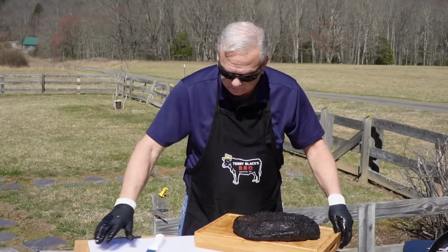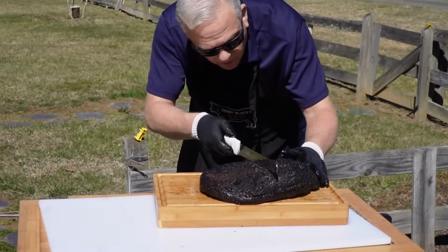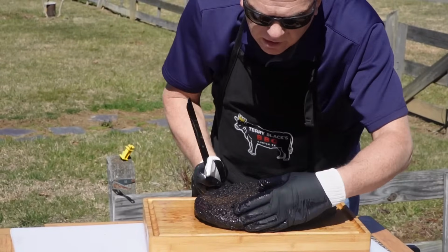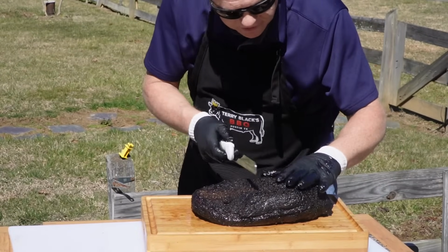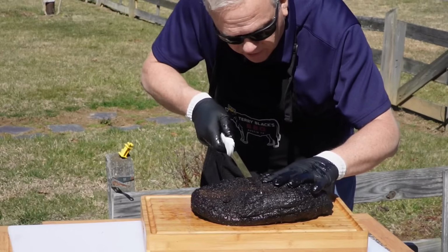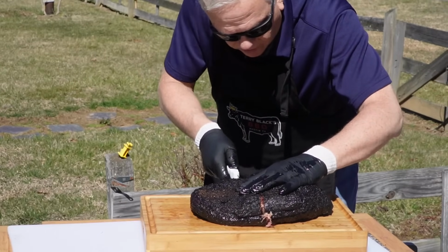So we're going to cut it here in the middle. I try to find a good spot to cut it because the flat and the point kind of overlap each other. I'm trying to catch it right in the middle and make sure I get a really good spot. Nonetheless, here we go. We're going to cut it open and take a look at it, and we'll zoom in a little bit and see how it looks after we get it cut.